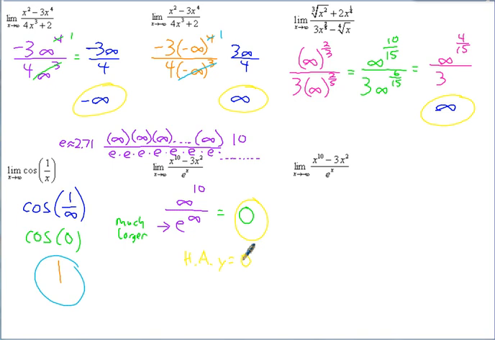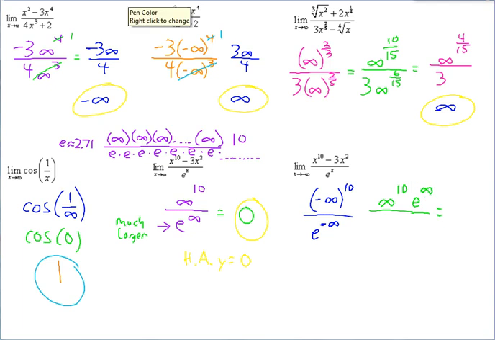But now let's look at negative infinity. And negative infinity can be a little different. So we plug in negative infinity, we have negative infinity to the 10th over e to the negative infinity. So negative infinity to the 10th, that's an even power, right? So it's going to make it a positive infinity to the 10th. And this time, since that's the only term in the denominator, we can move it up to be a positive exponent and be e to the positive infinity up there. And there's nothing left on the denominator, so we've got a huge positive number times another huge positive number. That's going to be infinity. And that one doesn't have a horizontal asymptote on that side.